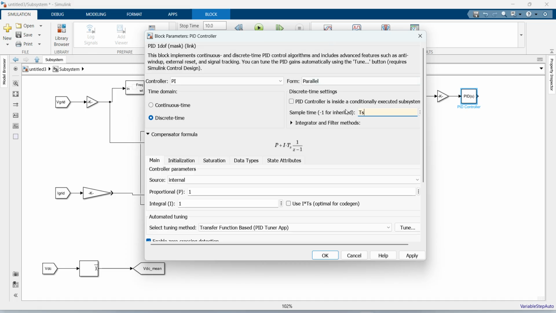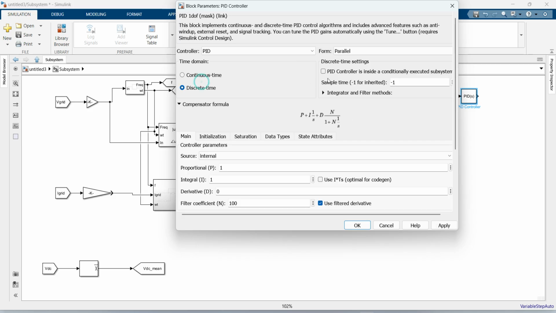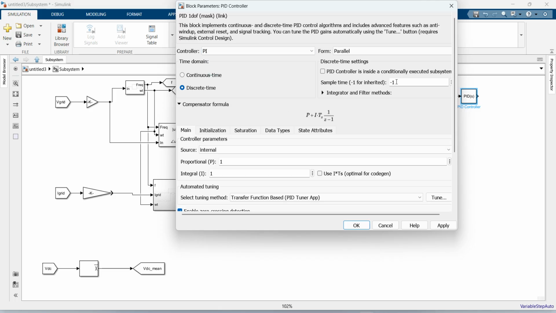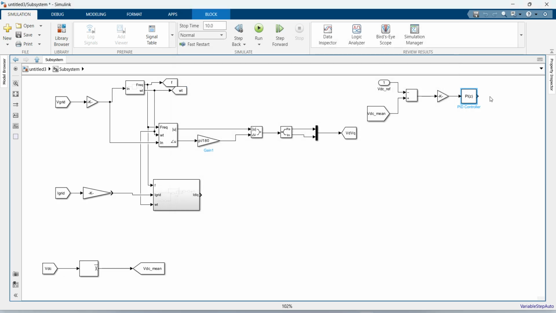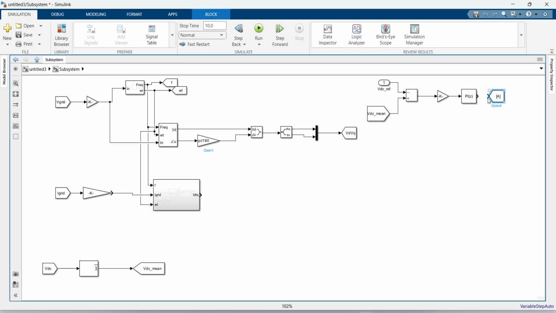Okay, so TS control. This will be PI, and the sample time I haven't checked, so it will be TS control, and it will be 12, and the integral portion will be 200. Okay, so everything is okay. So this will give the reference current in D format. Okay, so this is ID reference.